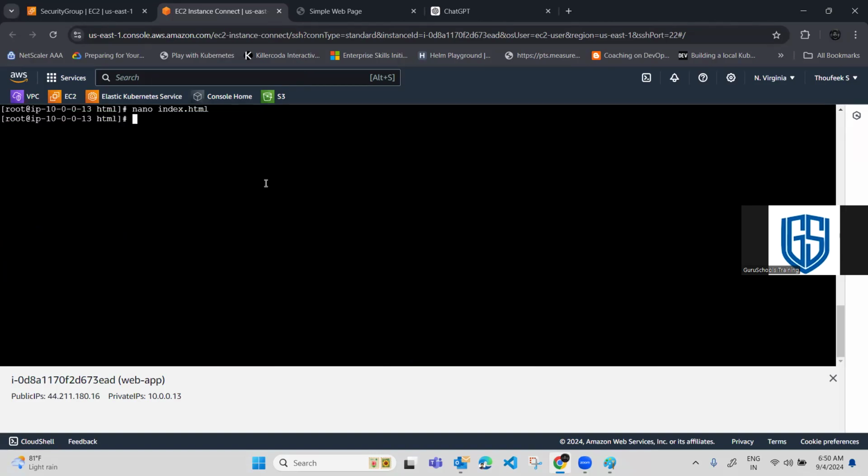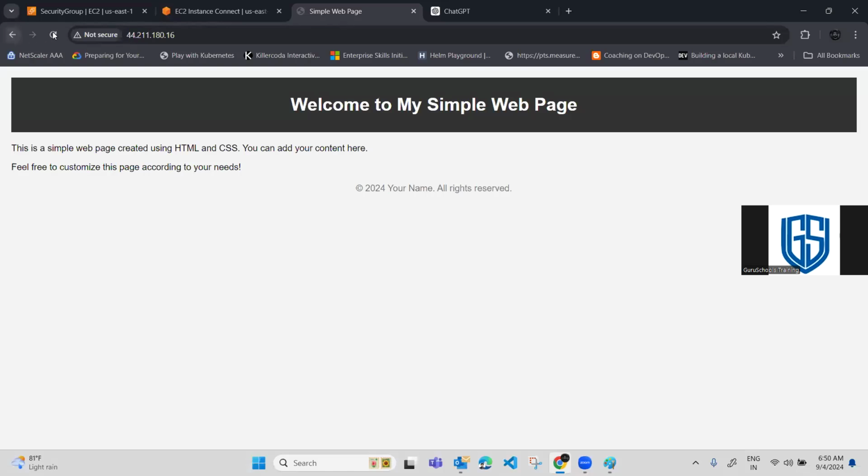I'm again just editing, saving and exiting, then going back here and reloading. See, the content will change. Yes, it's changed. So this way we are deploying an HTTP based application using a web server.